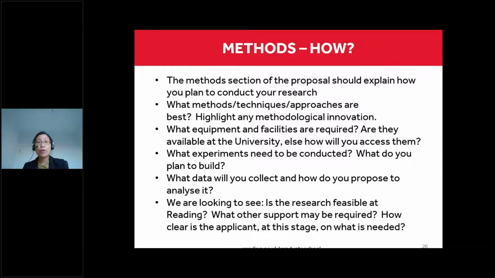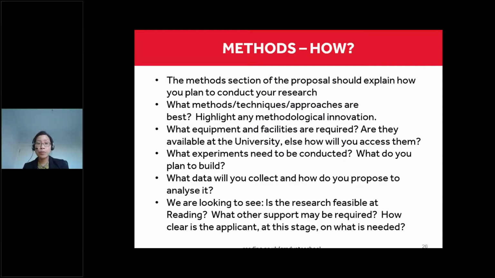Make a note of what equipment and facilities may be required. If you need a particular type of spectroscopy or you need access to particular data banks, it's important to highlight that in your methodology section. And if you are aware of what facilities are available inside the university, to the best of your knowledge, make a note of those. And if you will require facilities outside of the university, please elaborate on any ideas or connections you already have that will enable you to access those resources that you need.